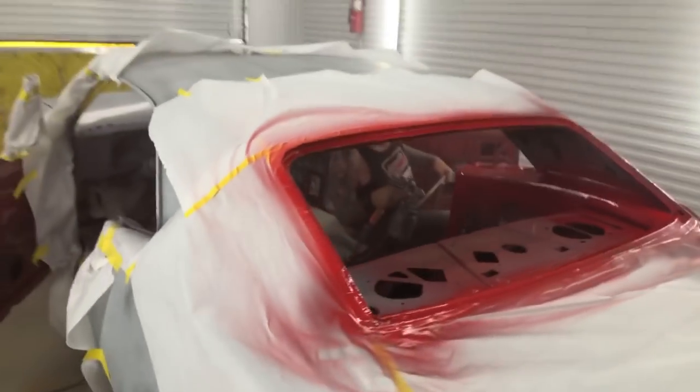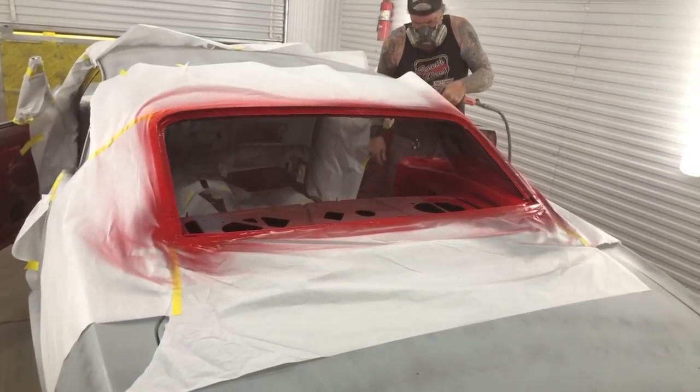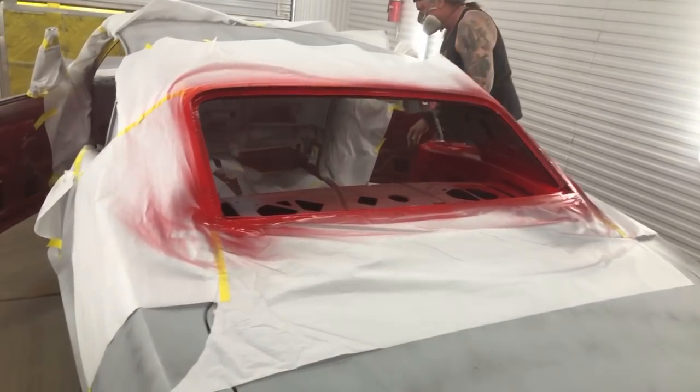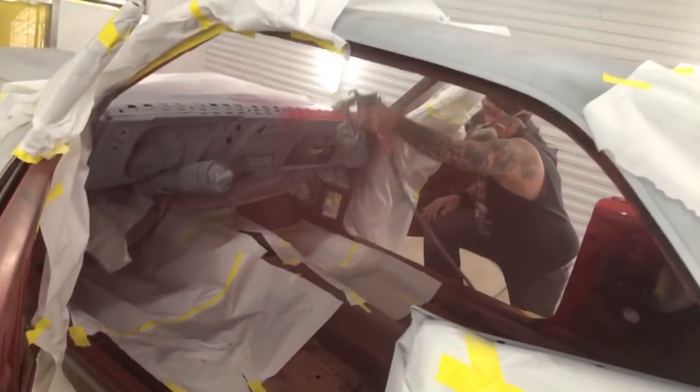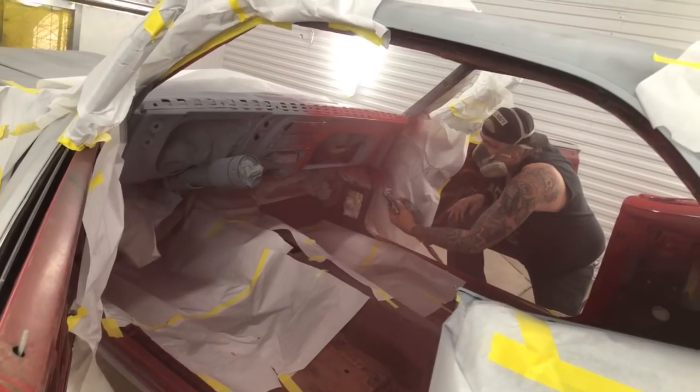Kind of awkward painting inside. All right. Now let's go outside and check out. Okay, now you see we got a little bit of overspray going, but it'll clear out really fast.